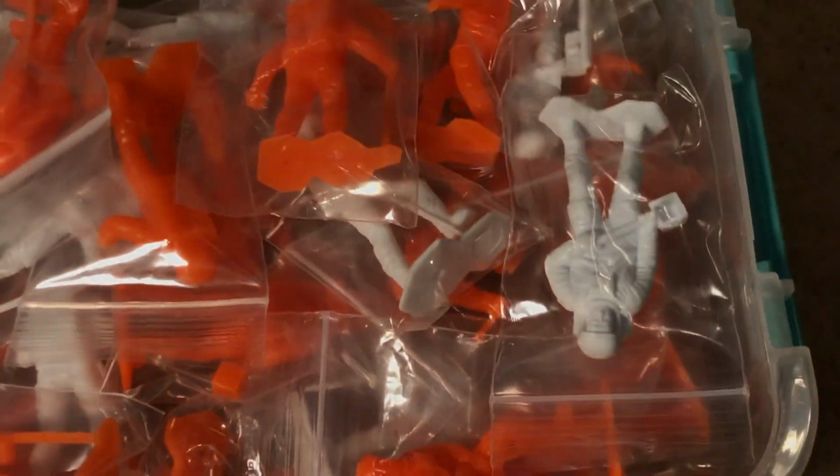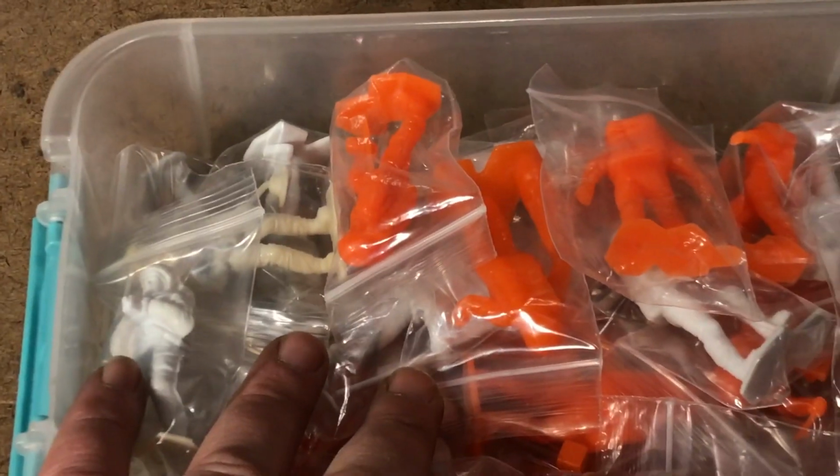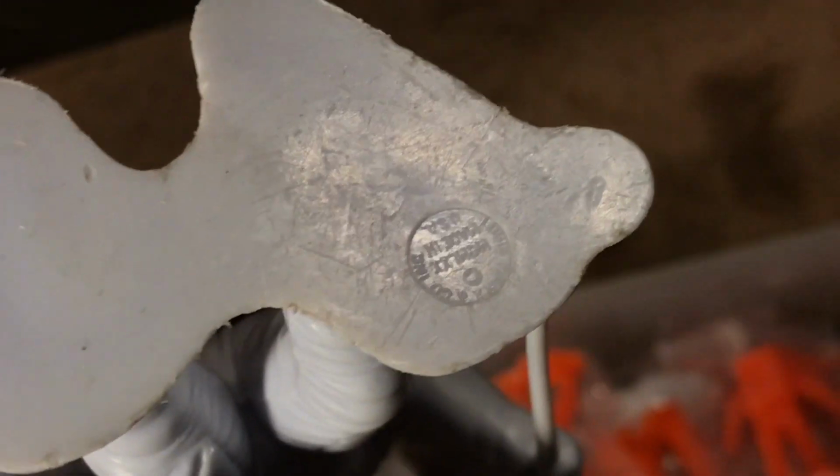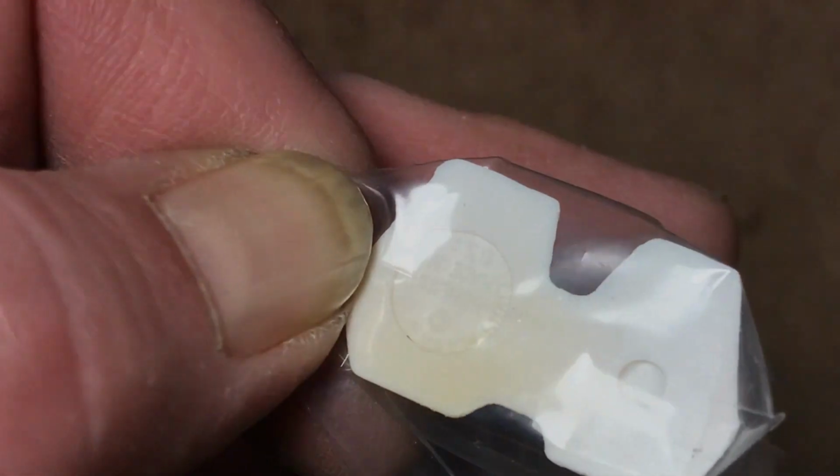I started to get out the 60 millimeter versions of them from the Playsets, and I want to say there were 12 poses for the Marx Apollo astronauts in all. So 6 of them were translated into the 6-inch figures, which were first released in 1970. All of them will have the Marx stamp on the bottom with the date 1970 in Roman numerals, as well, I think, as these. Let's try this one. The form is patented in 1970.